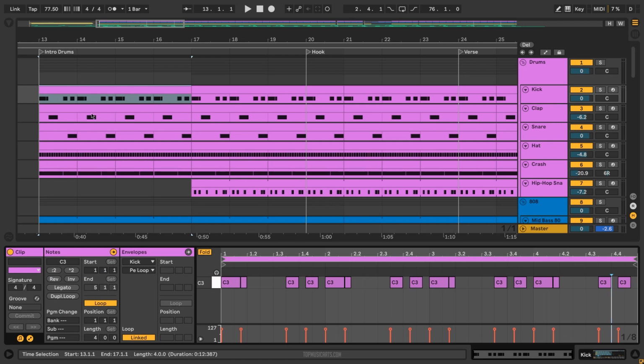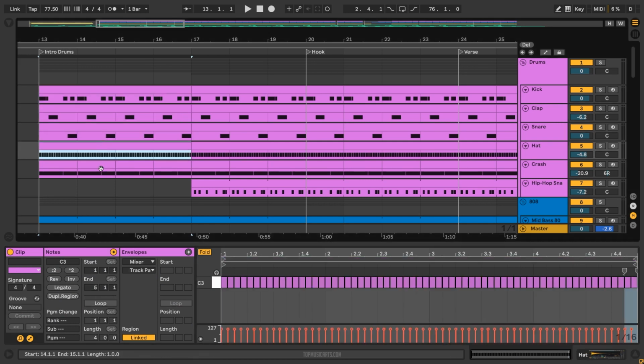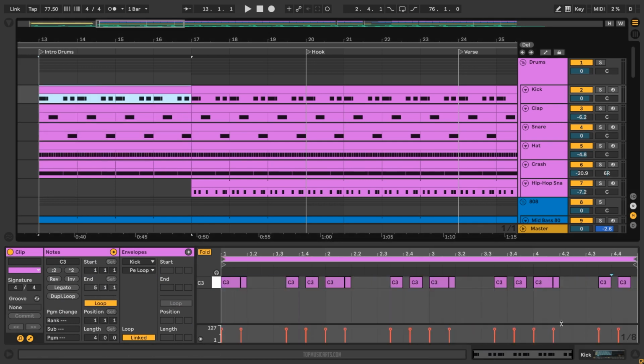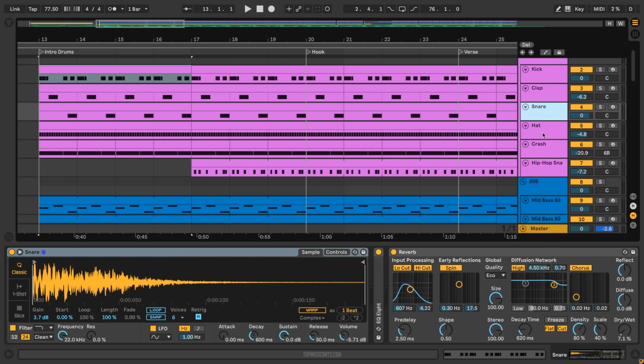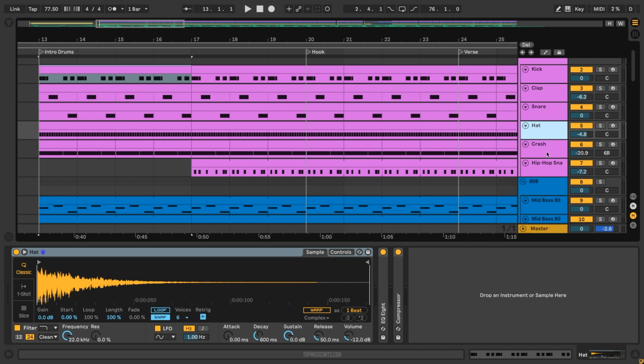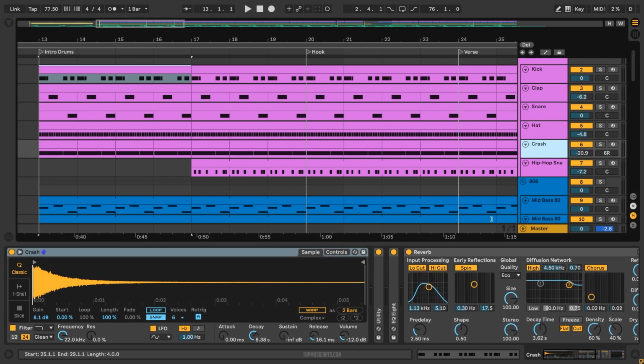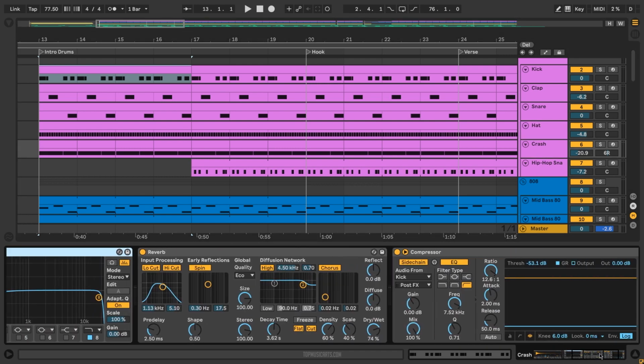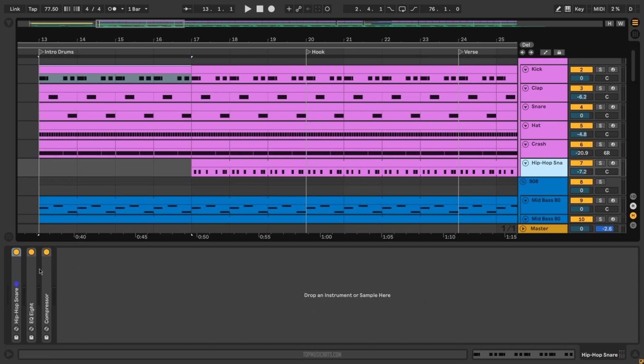Moving on, we have the drums, with 7 tracks, playing a simple pattern, but with some variations on the second verse. As you can see, some processing as well, mostly EQ, reverb, and some compression. You can find all the samples inside each project folder. Let's play the drums real quick.